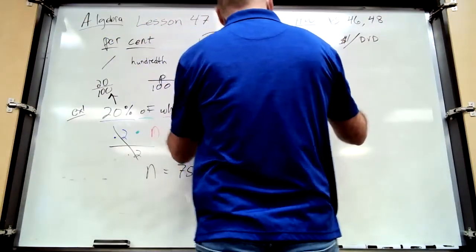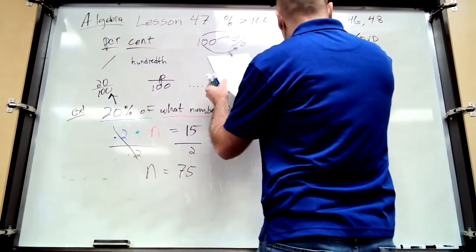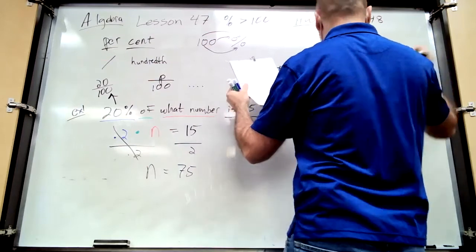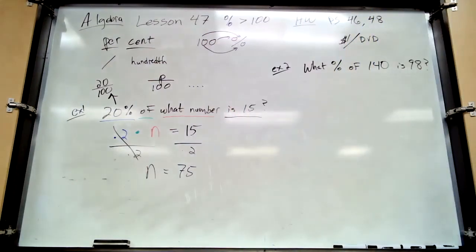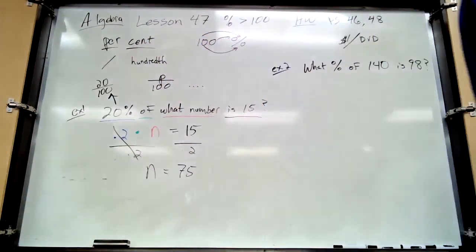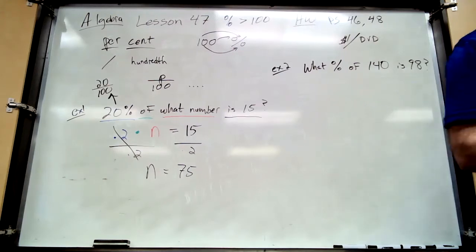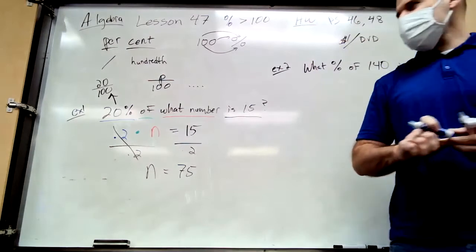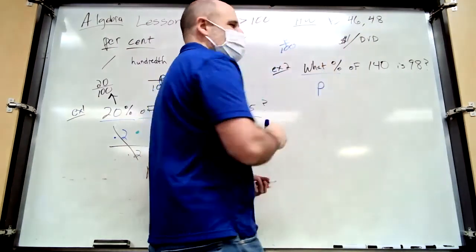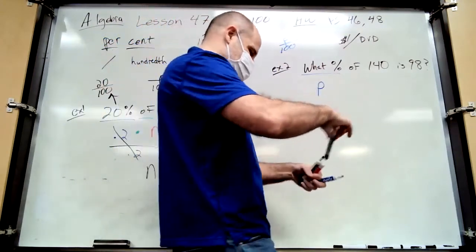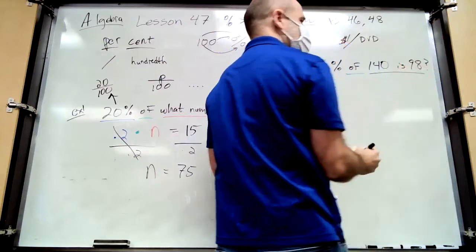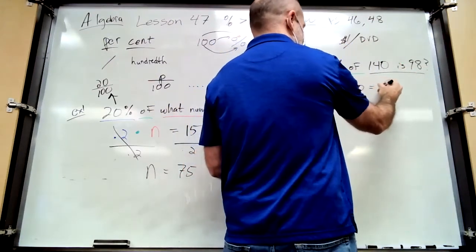All right, next example. This time we are looking for our percent. So here's what example 2 says. What percent of 140 is 98? Okay, so this is a problem that you haven't really done a lot of, but that's why algebra is going to make this easy. So let's translate first. How do you say what percent? What variable would you want to use if you're looking for a percent? P. P is a great one. Okay, what percent is P? I mean, you could technically go P over 100, but I think that's going to complicate things. So what percent? And how do you say of? Times. And how do you say 140 is 98? How do you say that? 140 equals 98.